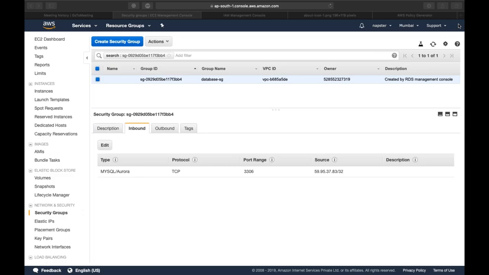As we have studied just now, we have a three-tier architecture: front end, back end, then lastly database. So of course the request will be coming from one of the servers. Yes. So can we just define the security group of those servers, maybe the backend server, maybe the front end server? So the source can be that security group. Yes. So that's what we need to do.